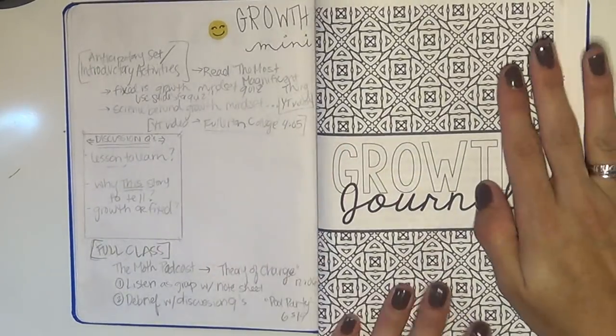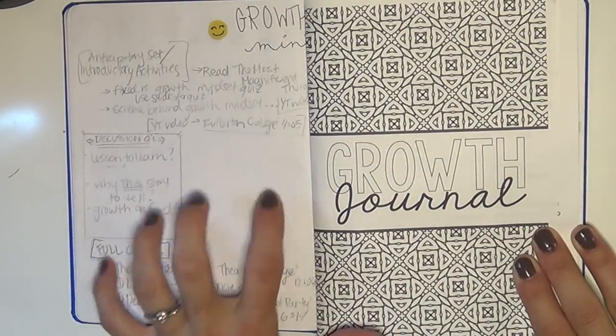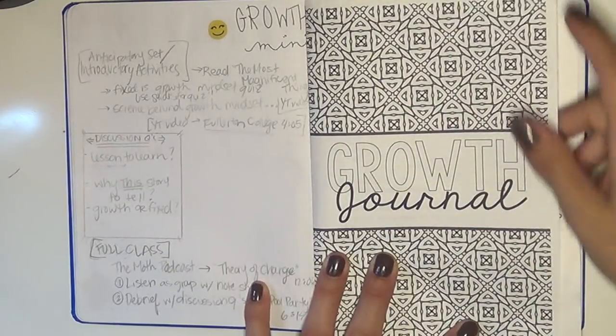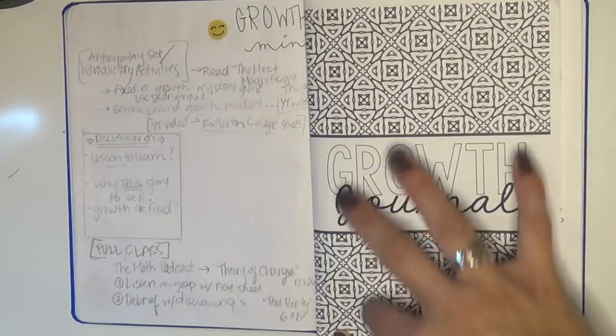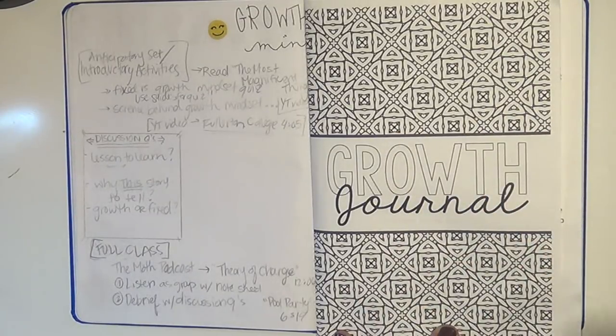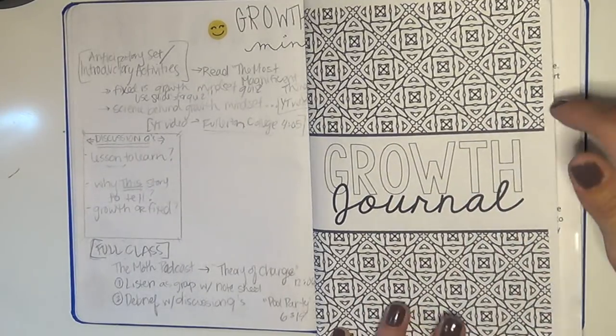I just went for a small one because I knew I wanted it to be part of this mini unit, the growth journal. It's cool because this page, the cover that you can print out, is like a coloring page. So as kids are listening to things or taking notes, they can color. That's the other thing I like about the Doodle notes from Building Book Love is that I'm just going to give kids colored pencils and markers and let them doodle and color and listen and process these things as they're taking notes, so that they can see that Cornell Notes doesn't have to be the way that they do everything.